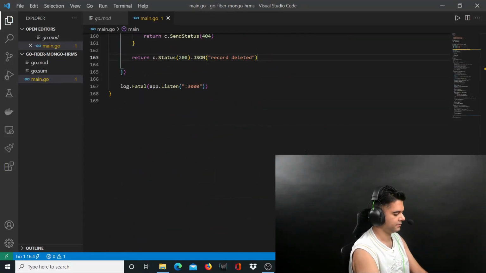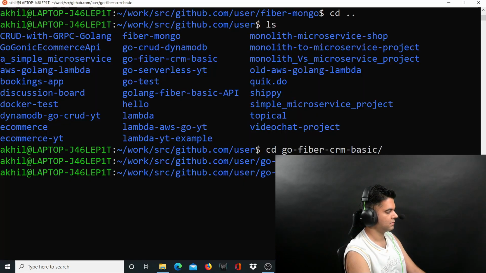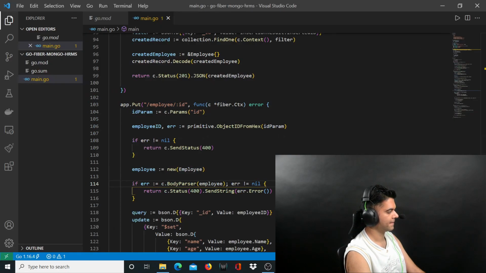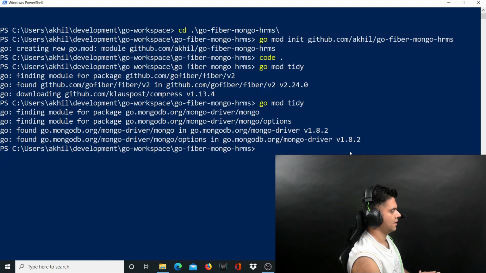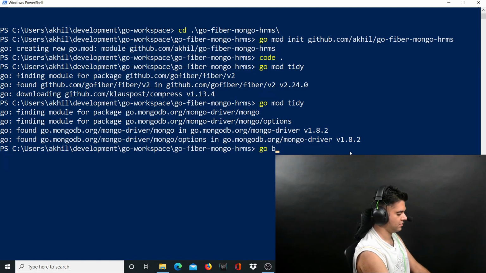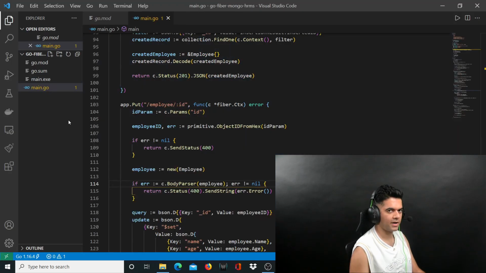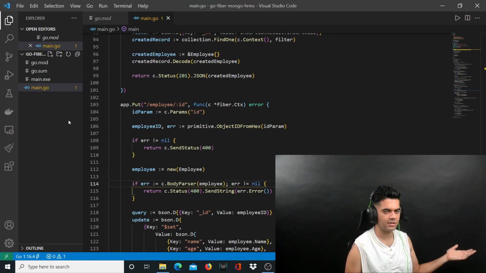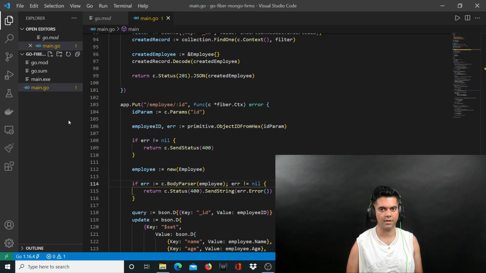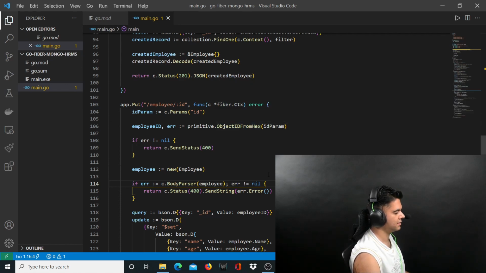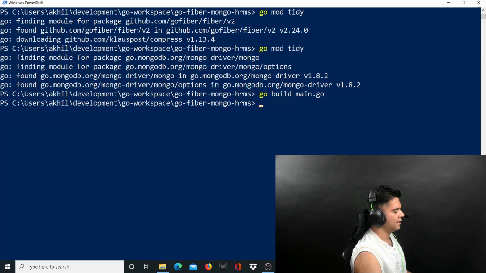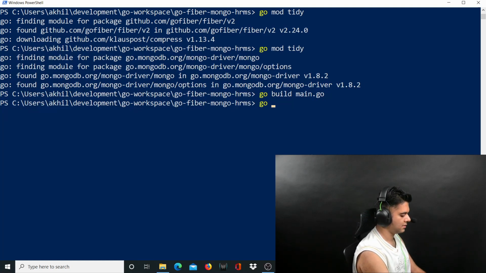All right. So what you want to do now is head over to your terminal. Not this one, sorry. This one. And you want to say go build main.go. Now what happens is, you see this main.exe file, right? Since I'm using Windows, it creates a .exe file for me, which is an executable file, and that's what build does. And what you want to do now is run this program. So you say go run main.go. Let's see if it works.